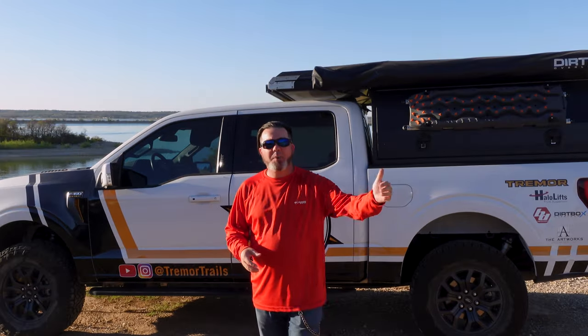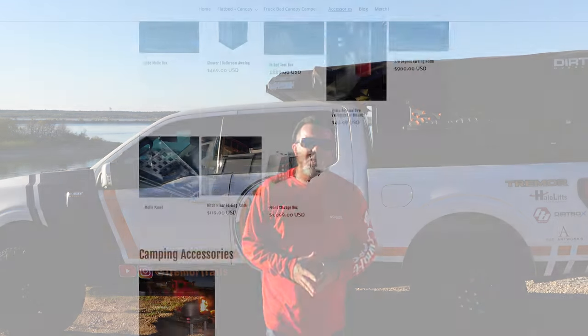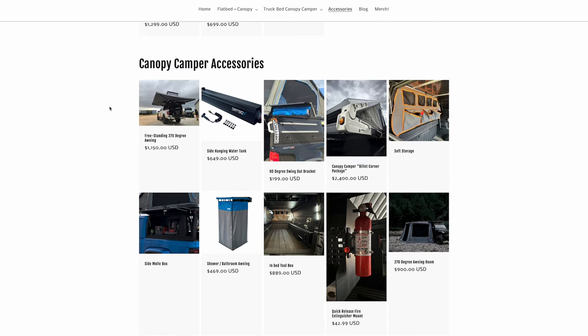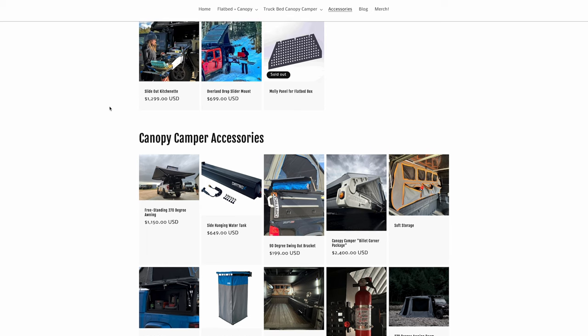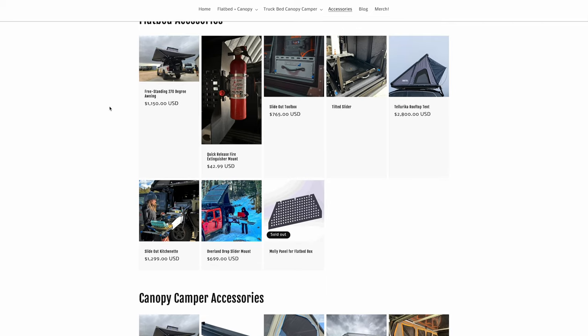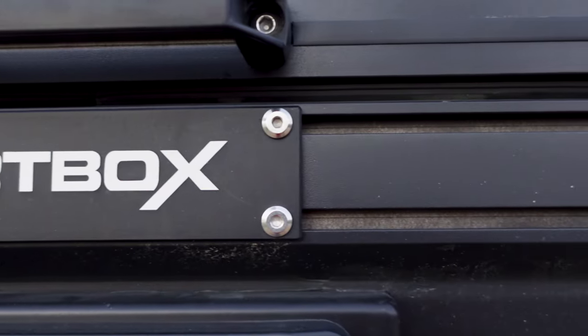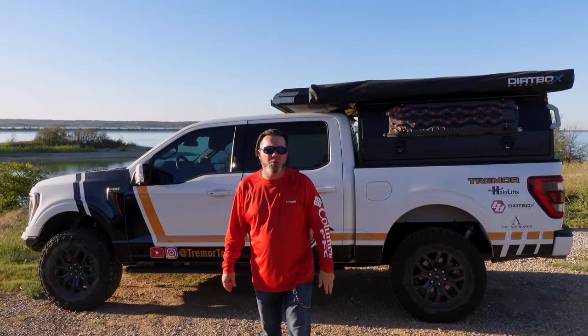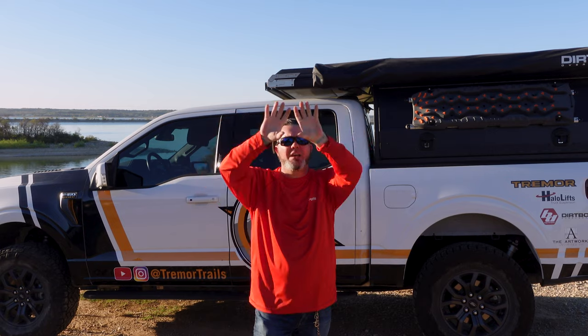Which brings me to add-ons. Dirtbox isn't their only product — they make truck beds and also have a wide range of accessories. They have all kinds of different products that add on to this Dirtbox or are freestanding. They have several different kitchens, pull-out kitchens, all kinds of molle panels, and all kinds of places to mount and put things inside the Dirtbox. This really isn't a one-and-done company. They are constantly coming up with new ideas and feedback from consumers about what they would like, and they are building those things. You also have extrusion all along the outside of the top, which means you can put any awning on it — you don't have to go with Dirtbox if you don't want to. With the extrusion all the way around, you have several different options to mount and hold things as you will.